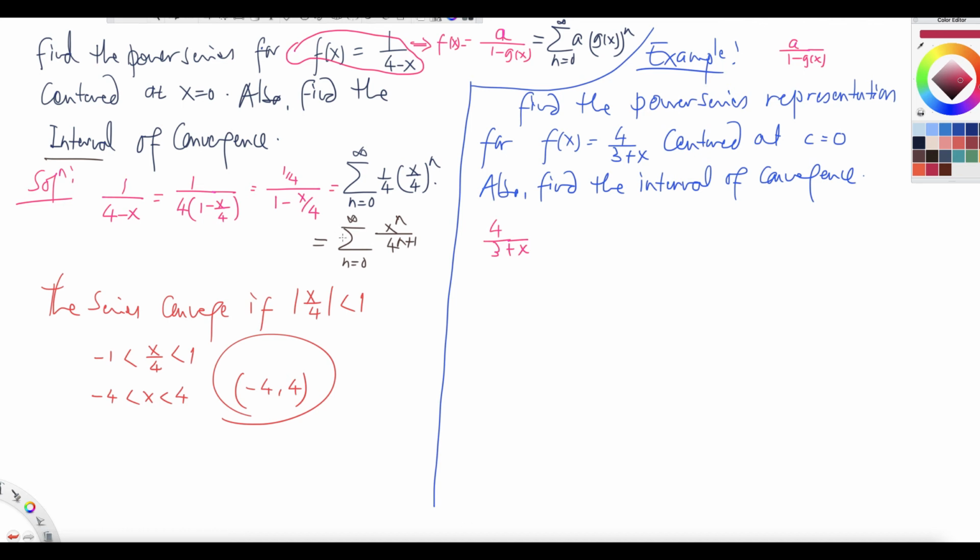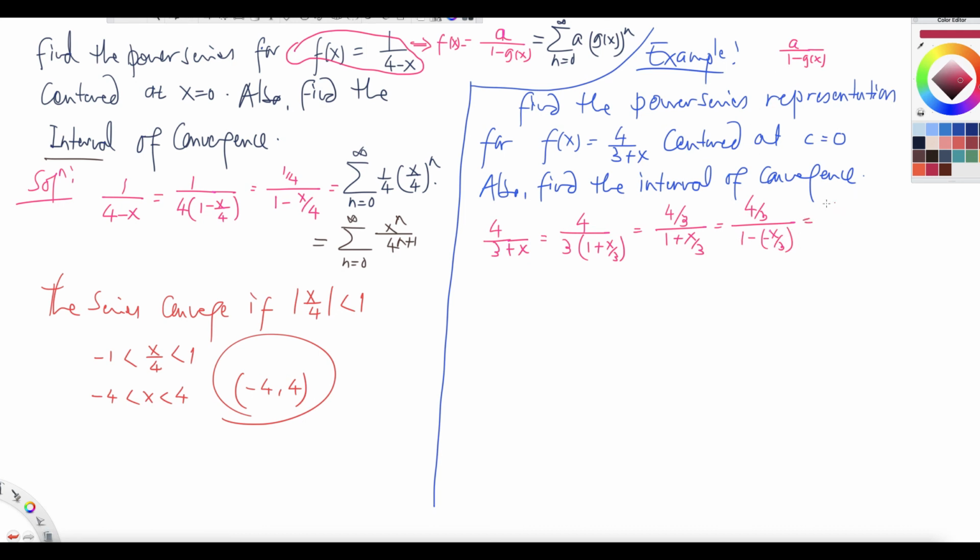So let us try that. There is 4, let me take 3 out here. What do you get? You get 1 plus x over 3. So this can be written as 4/3, and then 1 plus x over 3. But our formula needs 1 minus. So how can you write that? It is like 4 over 3, that is a, and then 1 minus, you can write negative x over 3, not a problem. That is the same as 1 plus x over 3, right? Now this is in that format, you see that?